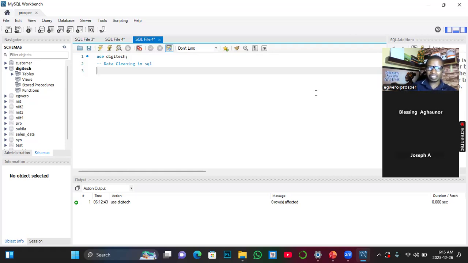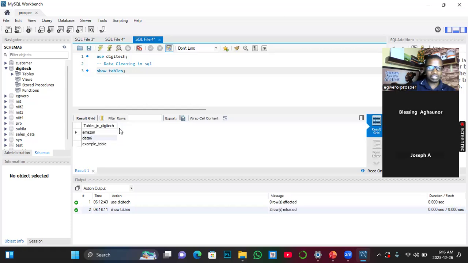So the first task I'm going to do here, now that I'm in the database, I will just quickly write a code to know the number of tables in the selected database, so that I will know which of the tables I want to clean up its values.